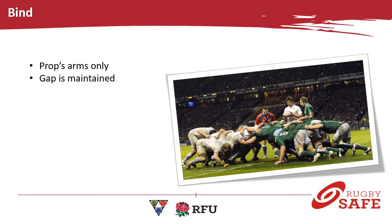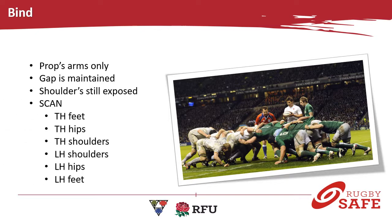Make sure that that gap is maintained and that those shoulders are still exposed across the front row. This is then where that big scan comes in again, and it's useful sometimes to take a step back or stand up straight and have that big holistic scan. Maybe like you would do when you're driving, we go from mirrors, screen, dashboard, mirrors.